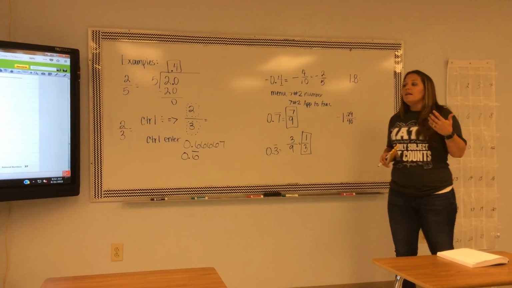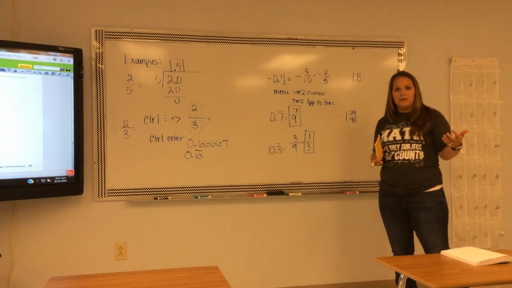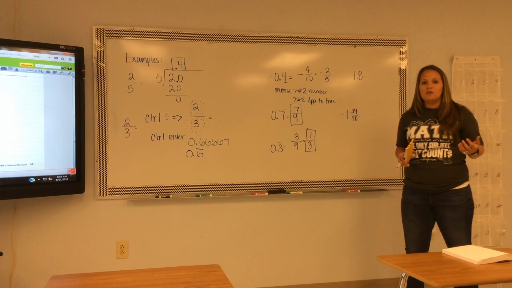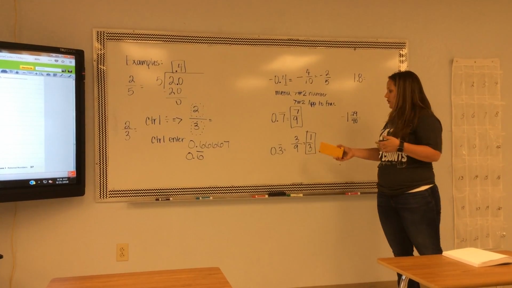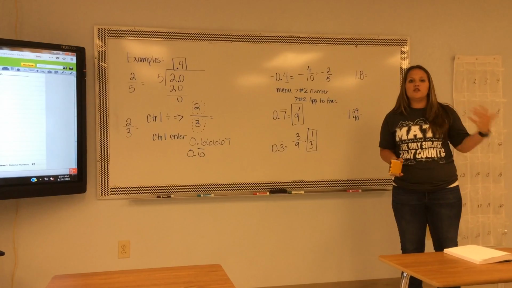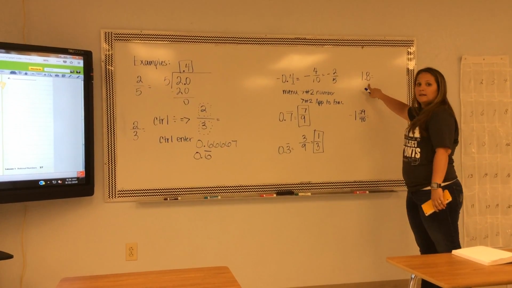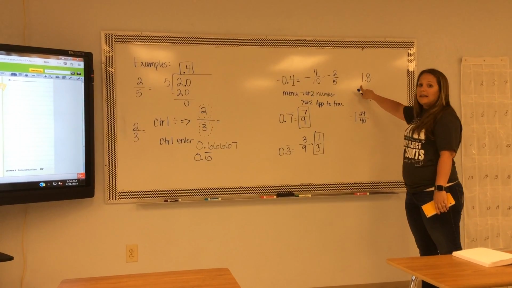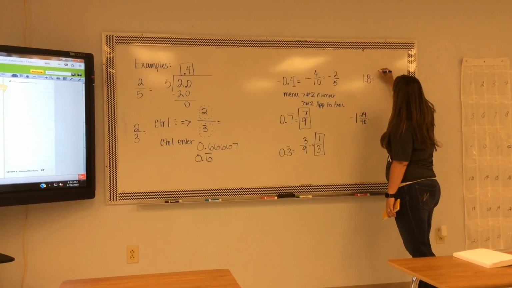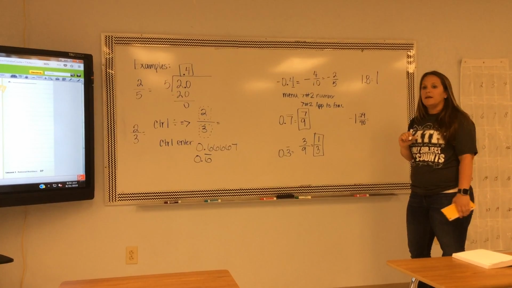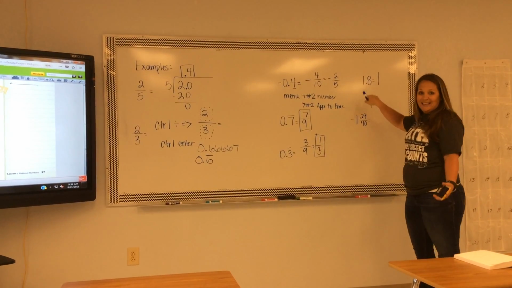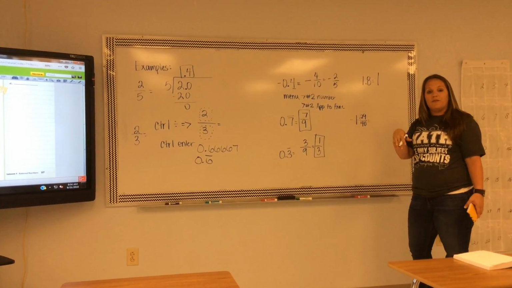Okay. Lastly, we're going to talk about mixed numbers. You treat these the same as you do fractions. The only thing is you have to make sure that you carry over your whole number. So for 1.8, 1 is my whole number. So it's just going to be that first number I put out in front. And then 8 is 8/10, so you can put 8 over 10 and simplify that.